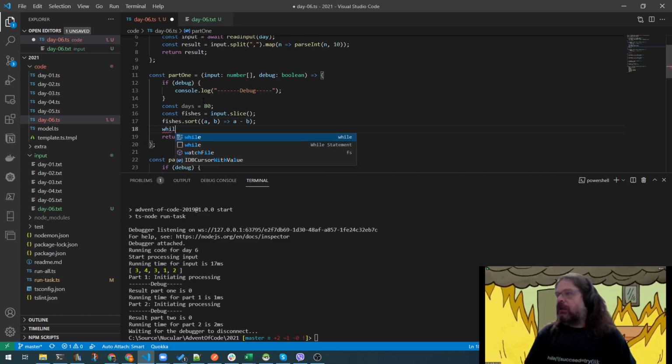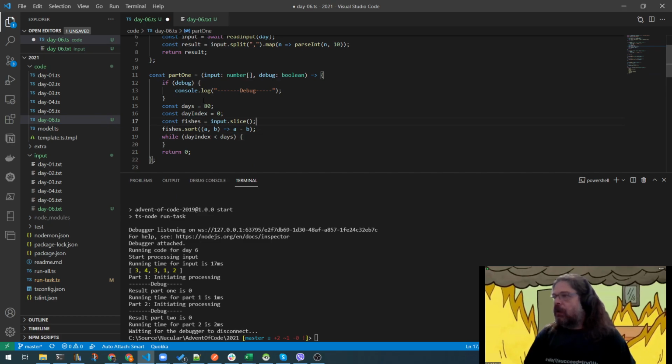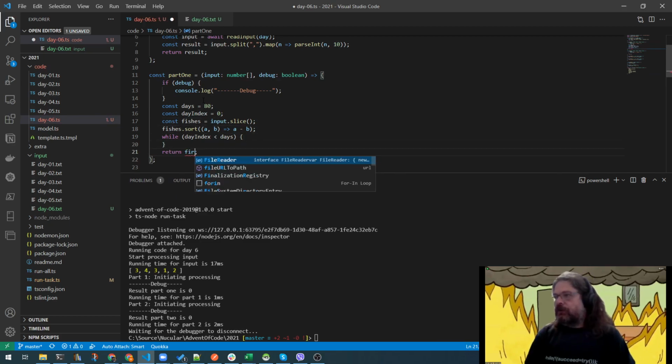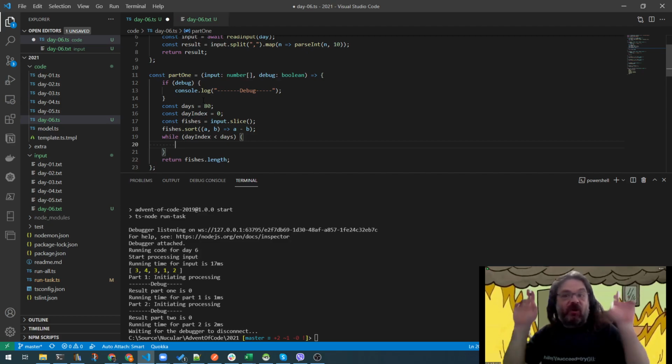Now we can say, well, we are on the 0th day, and while day index is less than days, just loop. And what we will need to return is the fishes dot length. So we're almost done.